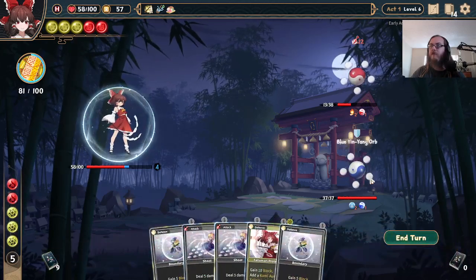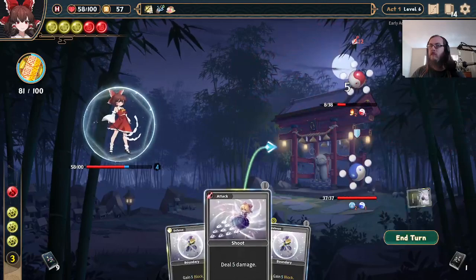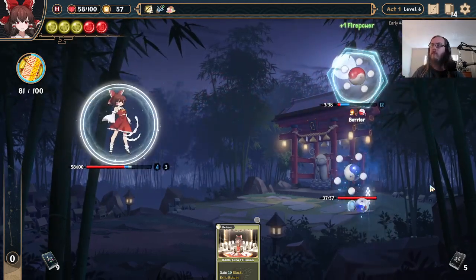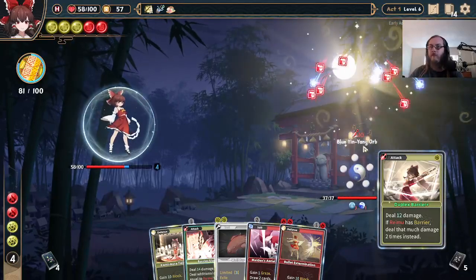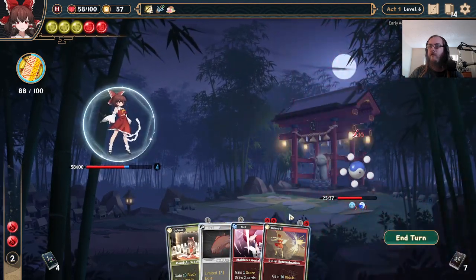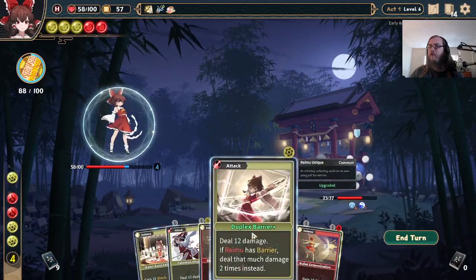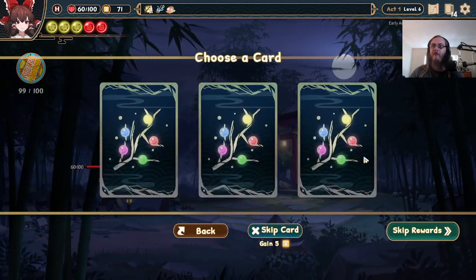Kill you this turn, eh? So much barrier. Does this kill you? I think it does. This is just efficient. We have Graze. And that kills. Alright. Some of our life back. One battle at a time.